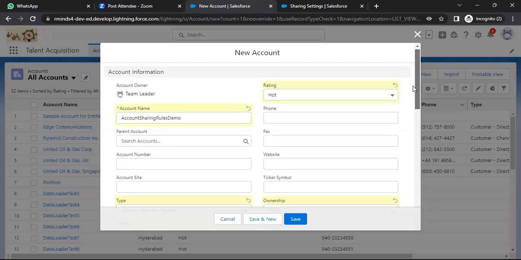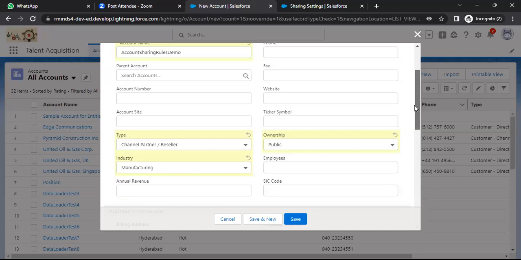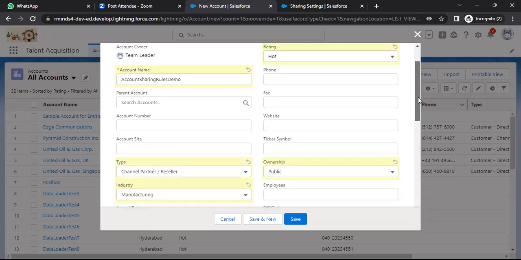Rating is hot and industry is manufacturing. Yes, you forgot to select customer priority, I guess. Yeah, okay, sure, we'll select.